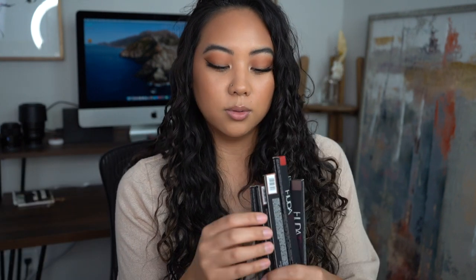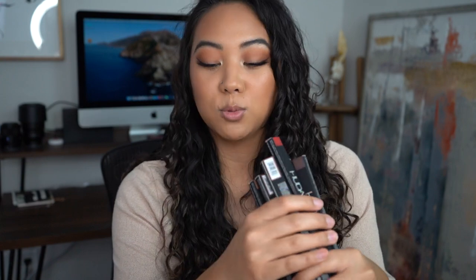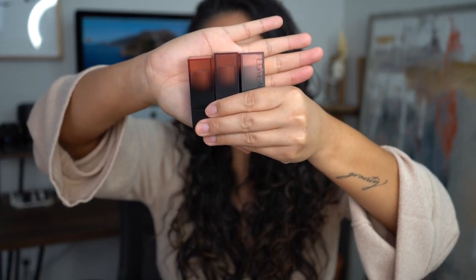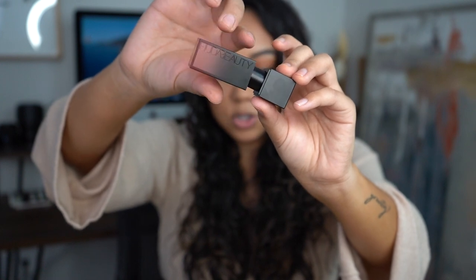I also have eight of the Lip Contour 2.0. I have sandy beige, pinky brown, very berry, terracotta, honey beige, warm brown, universal red, and rich brown — so those are all the shades we're going to be swatching today. I'm going to swatch the cream glow lipsticks by themselves first, then do the same for the lip contours, and at the end I'll show some combos I think go really well together. The packaging of the cream glows is a black ombre that fades into a shade similar to the lipstick color. It has the company name on it and it magnetizes. It's nice — though it is a risk to have a cap that doesn't click back on, but packaging is everything.